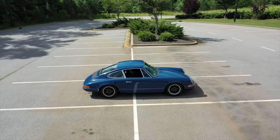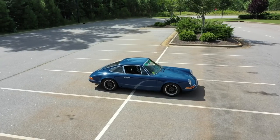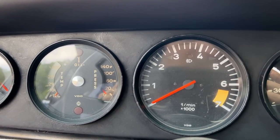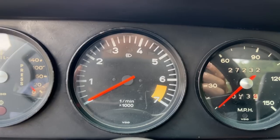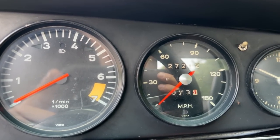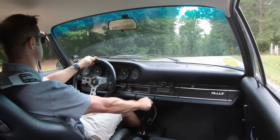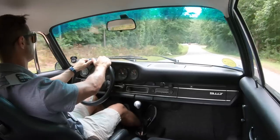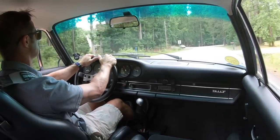I've wanted one of these cars for quite some time and I consider myself so lucky to have found one recently. This is a tough market to find any interesting 911s, and I just couldn't believe I came across this car less than 45 minutes away from me. This car that I recently picked up is done so well. It is a solid example — rust repair done right, solid motor, all sorts of really cool features about it, which I'll take you through in a moment.